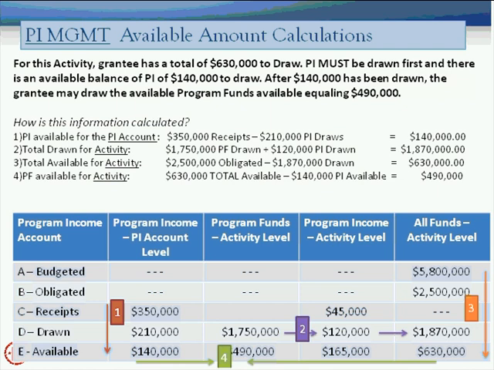Go and check. We've got that $140,000 of program income available. So we're going to reduce that from the $630,000. That leaves you that you can do $490,000 of program fund draws for this activity. So if you're creating a voucher, you've got that amount available. But you're going to have to see that when you're creating the draw. If you're wanting to do the full amount, you're going to have to do at least the $140,000 from the program income, but you can create a draw that includes both of them at the same time.